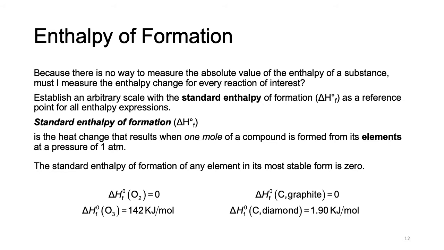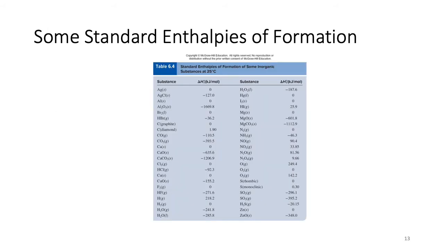So usually if we are not giving you a value and we are not asking you to find it, it's because that value is 0. We don't play a game in which we let you have 3 different variables. That is not what we do. If we are not giving you a value and we're not asking you to find it, it's because that value for that specific element is going to be 0. So these are going to be some of your standard enthalpies of formation.